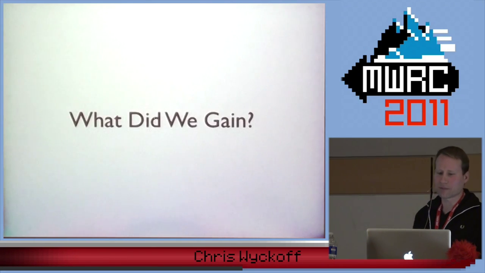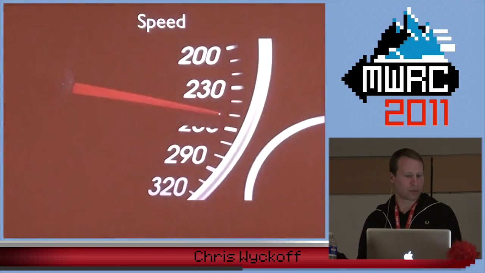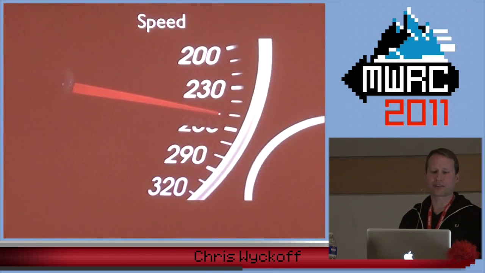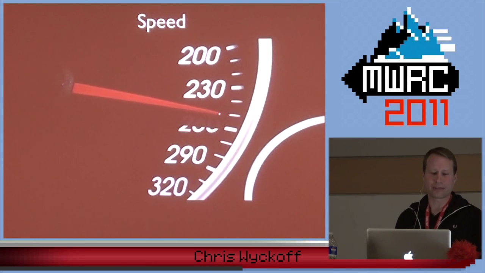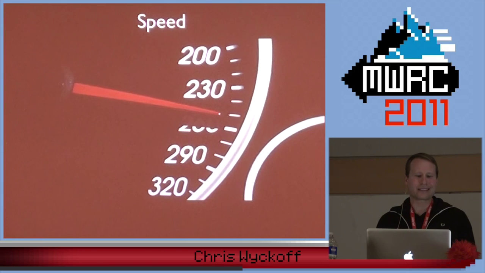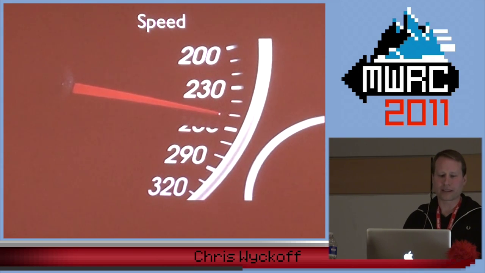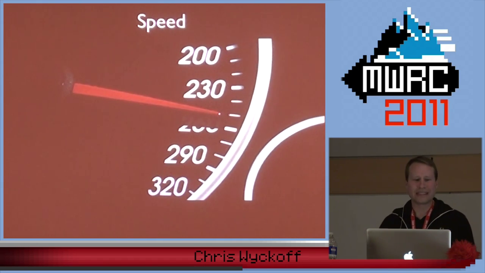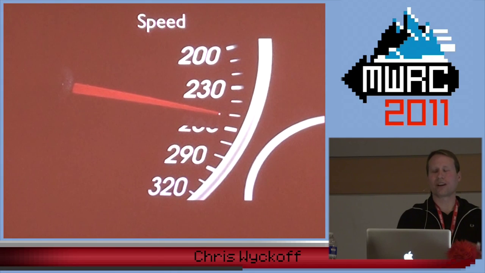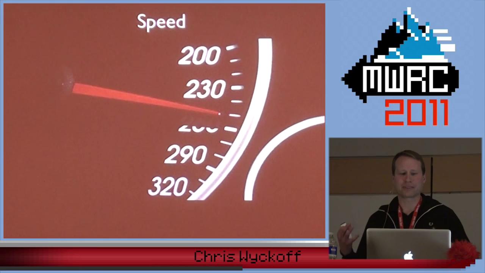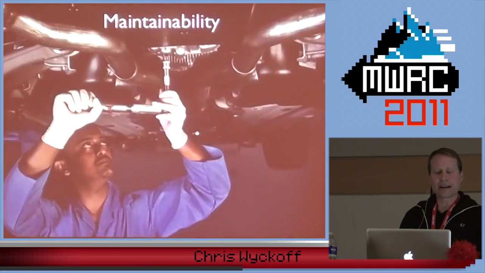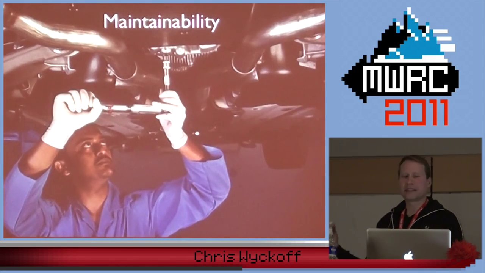Okay, what did we gain from this? Speed, for one. Your system's going to be faster when you run a bunch of your business logic in the background on distributed servers. It's also easier to isolate and work on performance bottlenecks, because problems are framed now through a more fine-grained lens. For example, the lead qualification service is slow as opposed to the monolithic Rails app is slow. So, all right, we also gained maintainability.